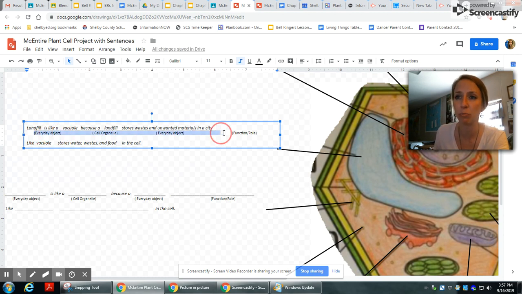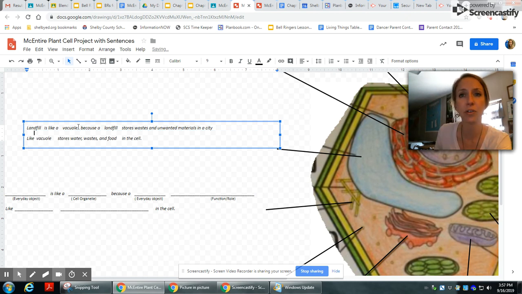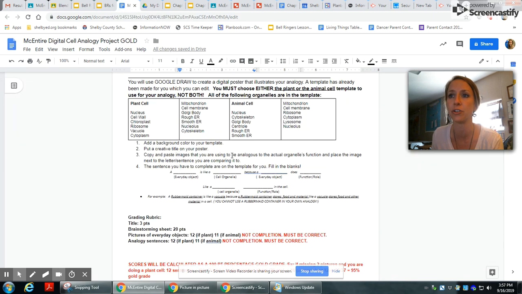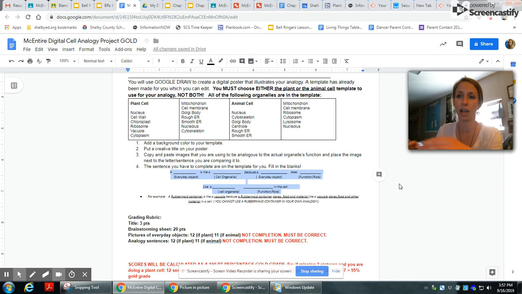Now let's clean this up a little bit more and get rid of those parentheses. There's my rationale. That's my analogy. And that sentence structure is on your directions as well. So each analogy is going to have that same setup, okay?